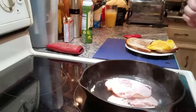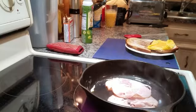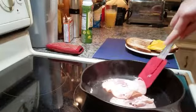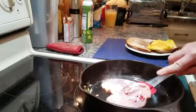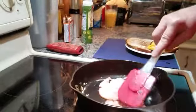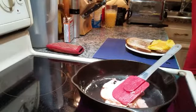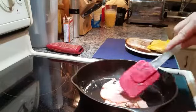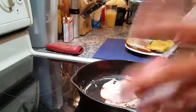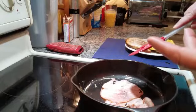I get three mini packages plus a big package of this ham at Costco, and they're cheaper than any grocery store. I should have joined years ago — we just never realized all the goodies they have. I'm thinking about making meatloaf in cast iron later today, so keep an eye out for that. I have a favorite meatloaf recipe I like to use. If I use a big enough skillet, it'll probably take about an hour in the oven versus a traditional loaf pan, which takes an hour and a half to an hour and 45 minutes.